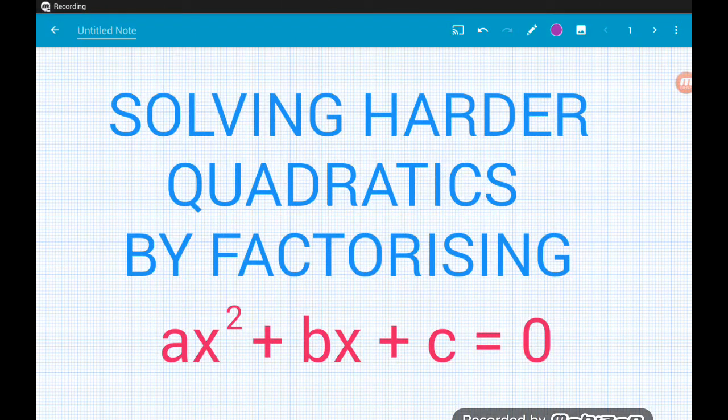Hey guys, in this video we're going to check out how to solve harder quadratic equations by factorising. So hopefully you've checked out the video where we solve quadratics with a single x squared term where a is equal to 1, and hopefully you've also checked out the video where we factorise these harder quadratics where a is not equal to 1. That's going to be a really useful skill. If you haven't checked that out, go and check that out first, then come back and play with this video. I will go through the factorising stage, just not in as much detail as I do in its own separate video. Okay, let's get cracking.